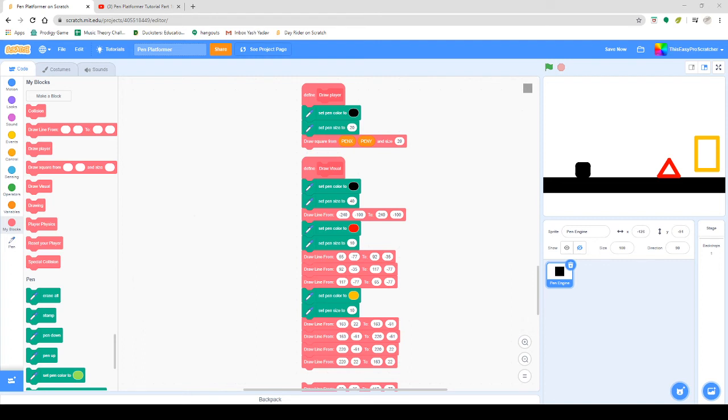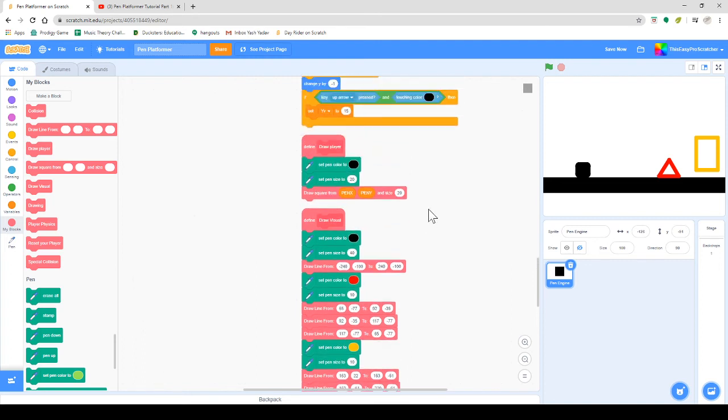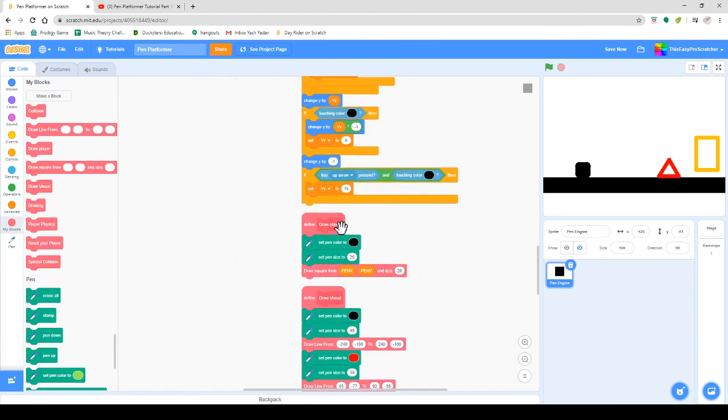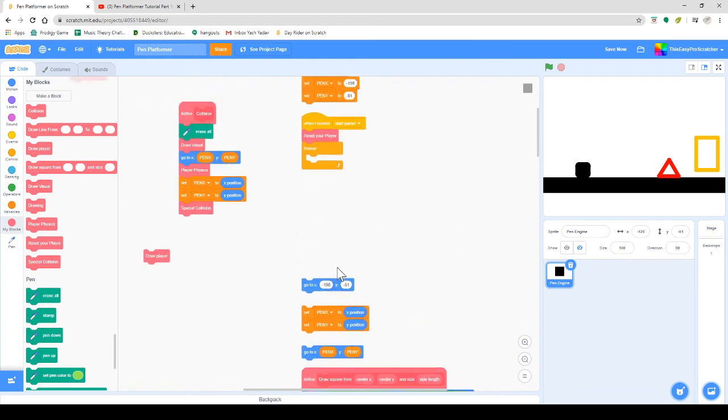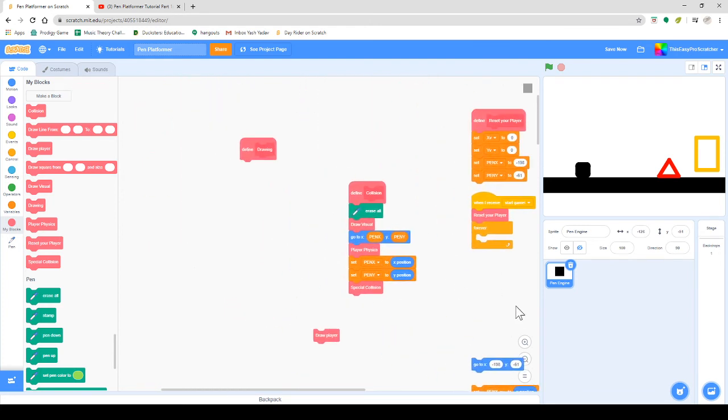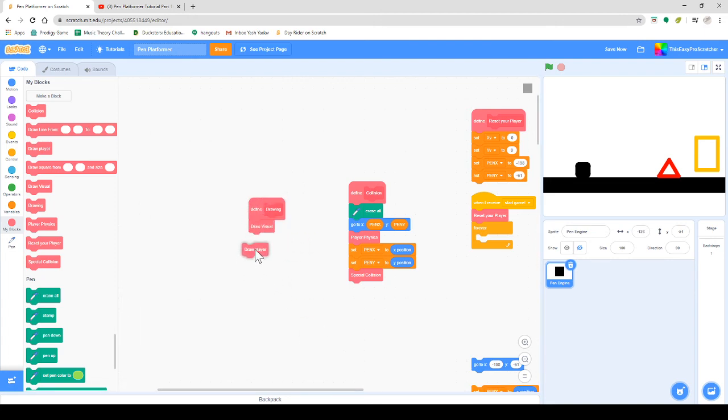And now we have this drawing block. And what does it do basically? So in the drawing block, we don't want this guy here. We want to move this out of there, and then define what this drawing means. Well, we'll put the draw visual and the draw player. So if we try it, oh, why is my guy not moving?